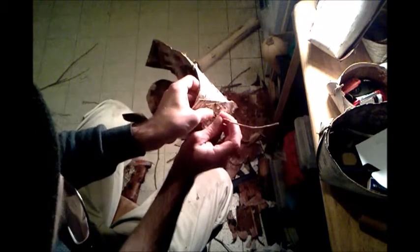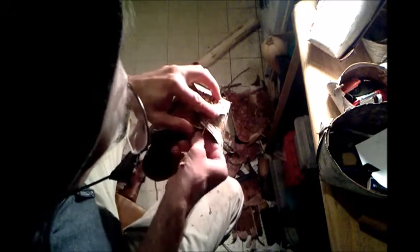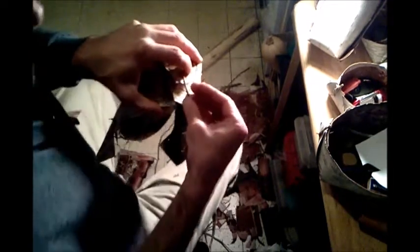taking care not to bend the willow on a bud section of the branch because it will break in those sections. So we want to bend the willow very carefully anywhere that it's not on a bud, on a section where a bud was growing. And that looks pretty good. Just be very careful with this phase of it.